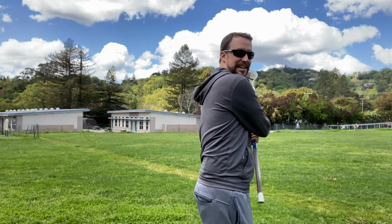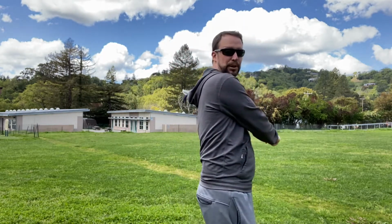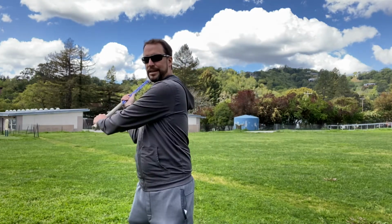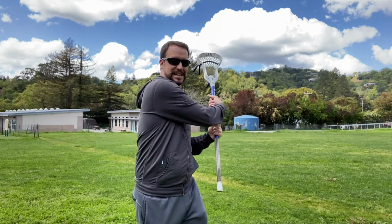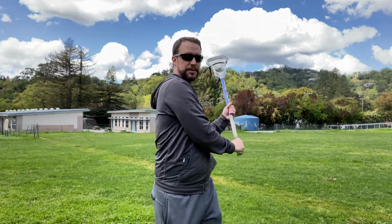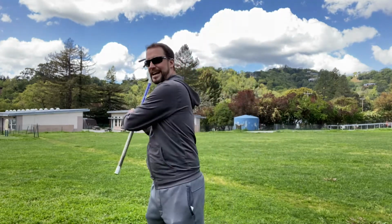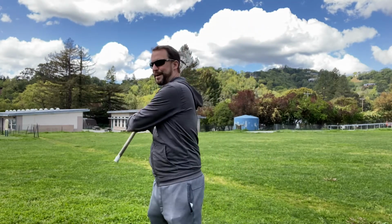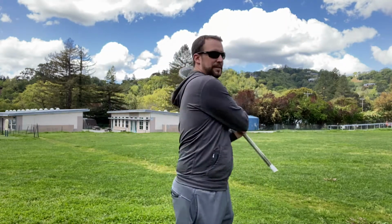First thing is face dodging it to my opposite ear. The second thing I want to do is slide my bottom hand up to the middle of my shaft as I face dodge. So face dodge, slide. And then the last thing I want to do is face dodge, slide, and replace. So I'm taking my top hand, replacing it at the bottom. Face dodge, slide, replace. Boom. Face dodge, slide, replace. And notice how the ball is facing my face the entire time.